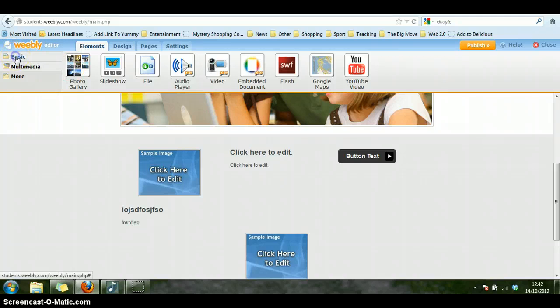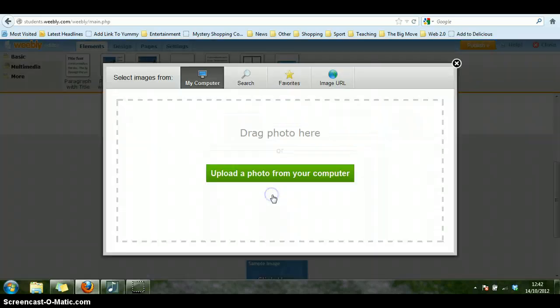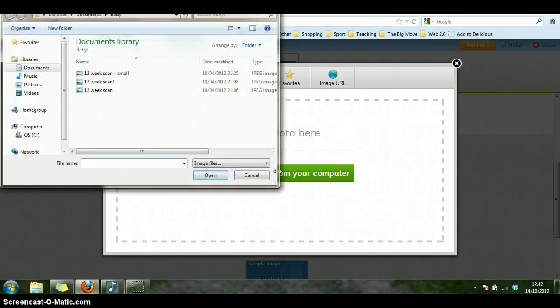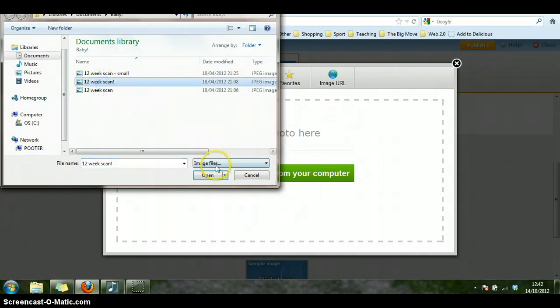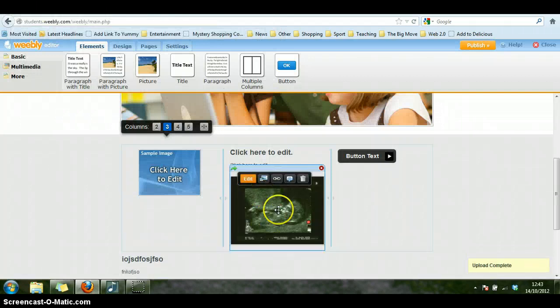I didn't actually show you how putting in a photo would work. So for instance, if we put in that picture element, under there you click to add edit, and then you would need the photo that you wanted already saved. So if you found a photo on the internet, you need to save it somewhere in your documents so that you can click upload a photo, and this takes me to my baby photos. So for instance, 12-week scan, we'd go open, it would stick that in. Now this is going to be very small because obviously it's only within this area here, but it's then uploaded my photo there. So this is the reason that I'm away at the moment and you're doing this.